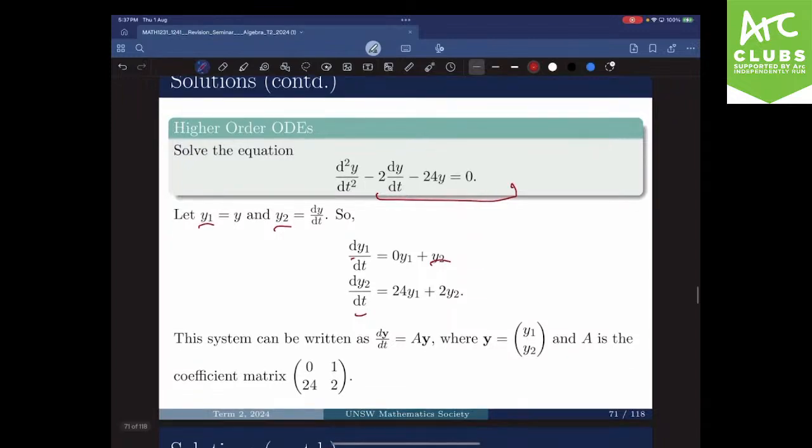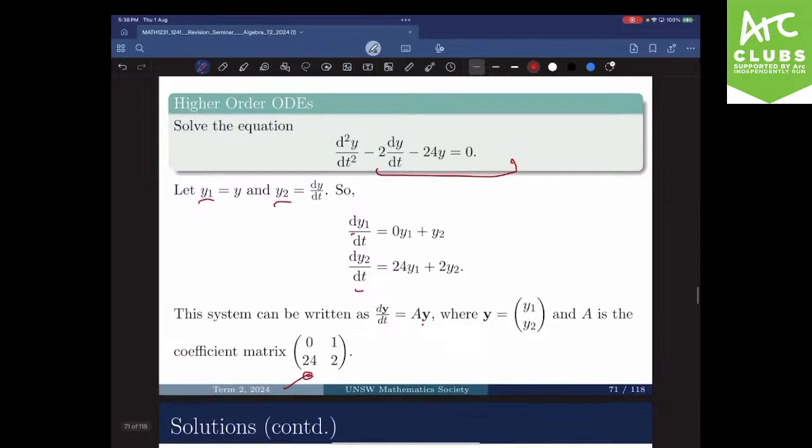Okay. And similarly to before, we can obtain a coefficient matrix from this, which will be this. And we know that this times y is equal to dy/dt, where y is our vector here. Do we kind of see it? Do we understand the premise of this, or do you want me to explain it more? How did we get the 1 and 2? Well, what do you mean? Wait, so do you understand it?